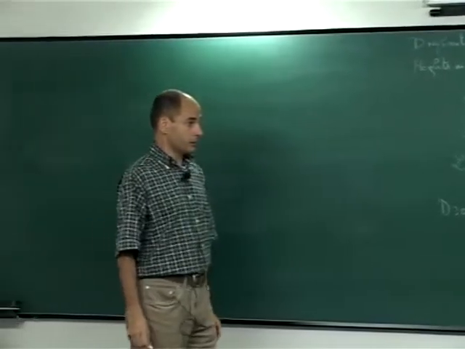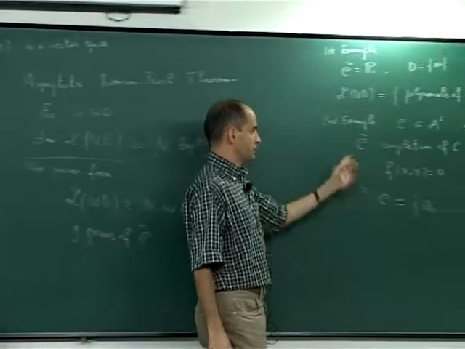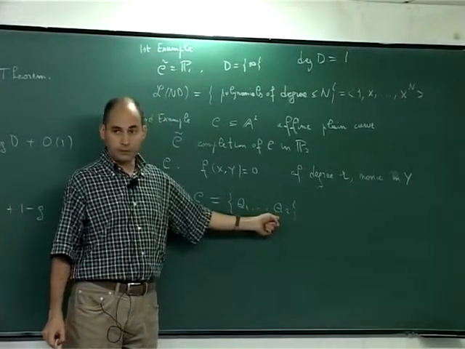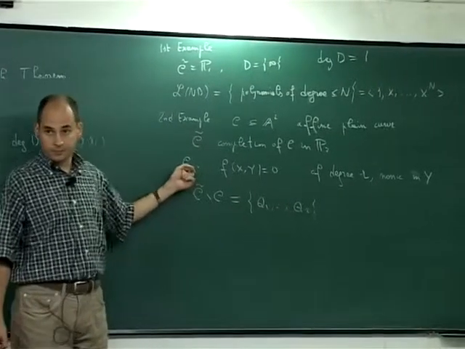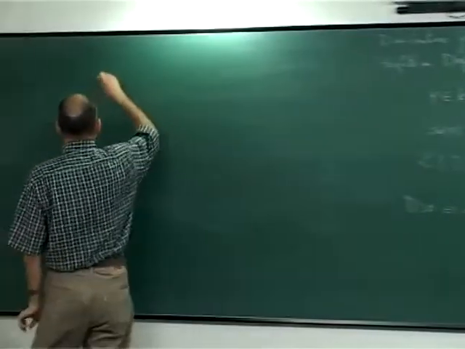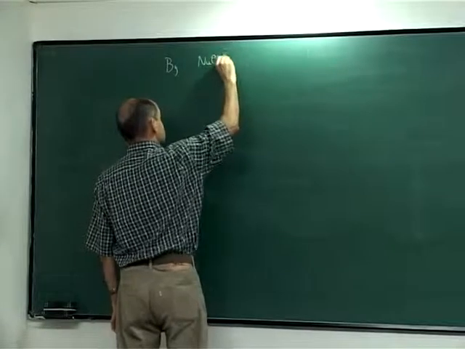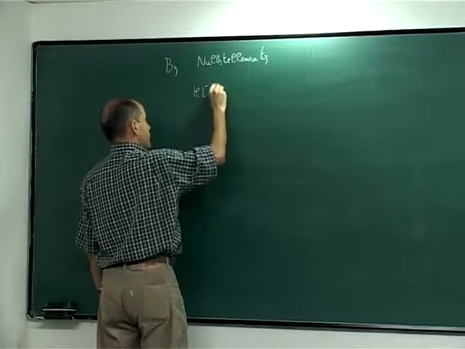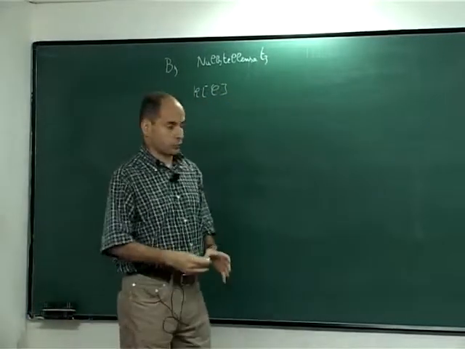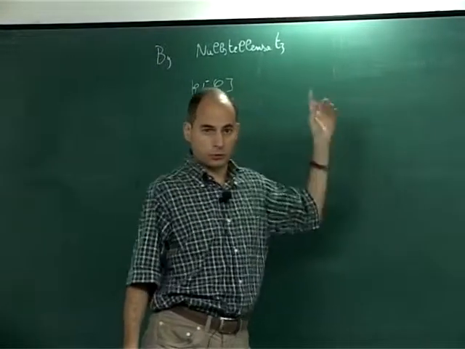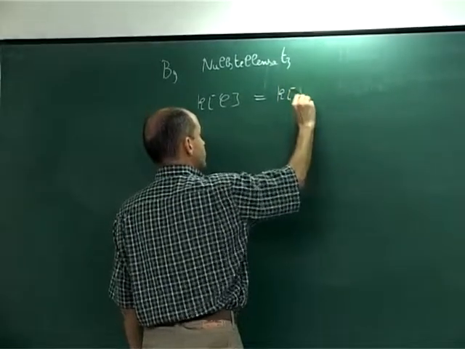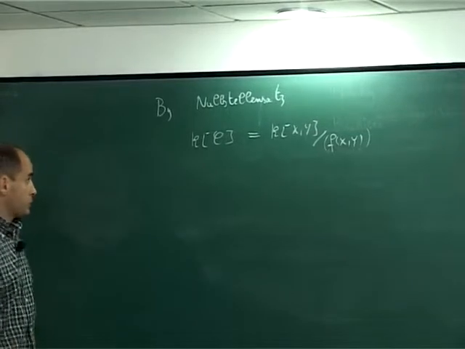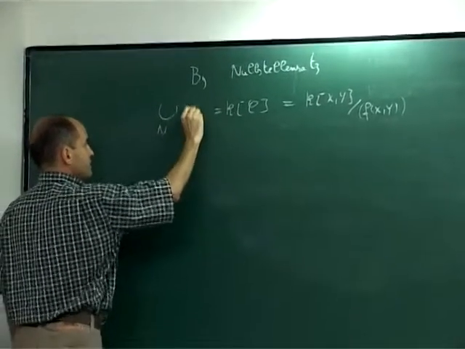So now, if we consider the set of rational functions on the complete curve C tilde whose poles are only at the points Q1, ..., Qr, then we obtain the regular functions on C. And by Hilbert's Nullstellensatz, the regular functions on C are the regular functions on the plane, so the polynomials in two variables restricted to the curve C. So they form the quotient of the ring of polynomials modulo the ideal generated by F. So this is also the union for all n of L(nD).